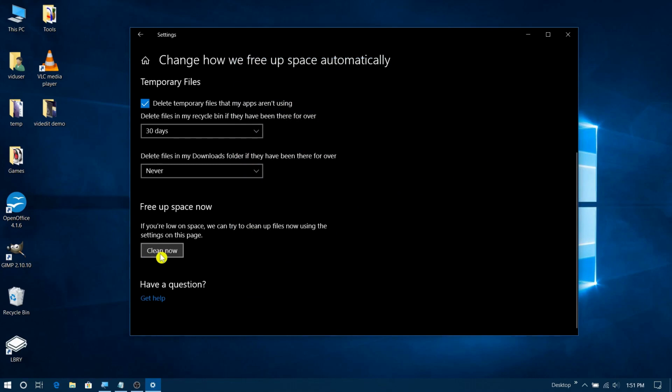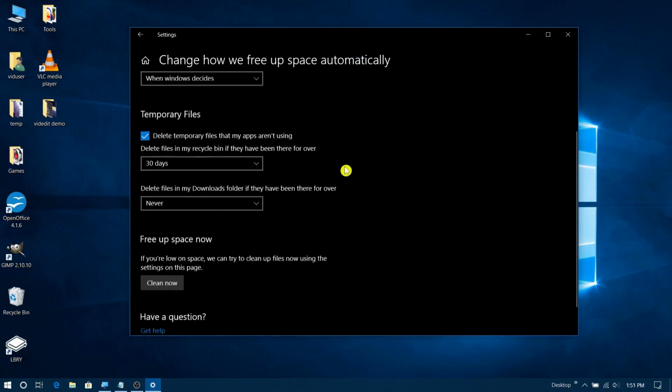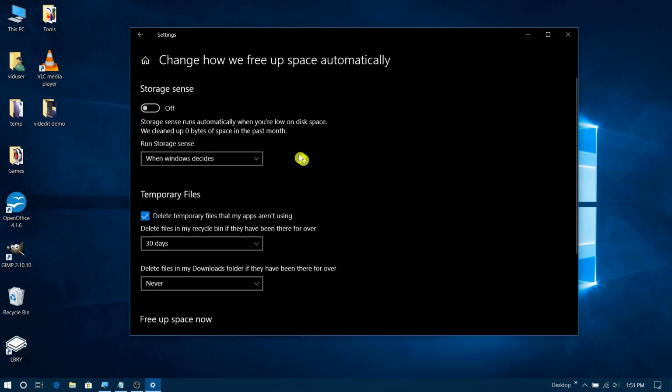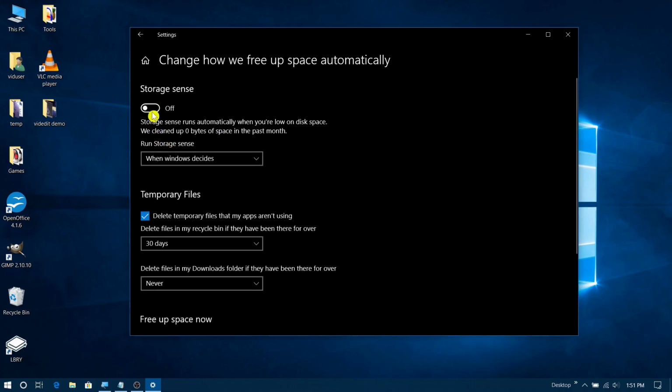Now the Clean Now button will obviously run Storage Sense and clean up your drives based on the settings you selected. I don't run Storage Sense regularly. I'm kind of a hands-on kind of techie. I like to go in and do things on my own. And I also don't want Storage Sense running when I'm in the middle of doing something that's sort of processor intensive. More than likely, if Storage Sense starts to run, whatever I'm doing will probably slow down considerably until it finishes. If you're comfortable just having things run automatically, you can go ahead and turn this option on.